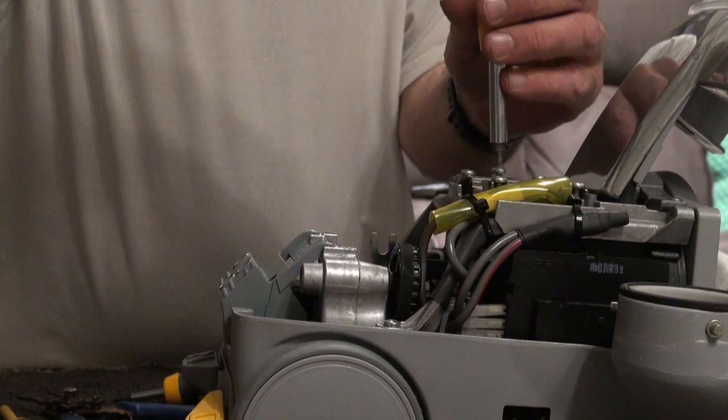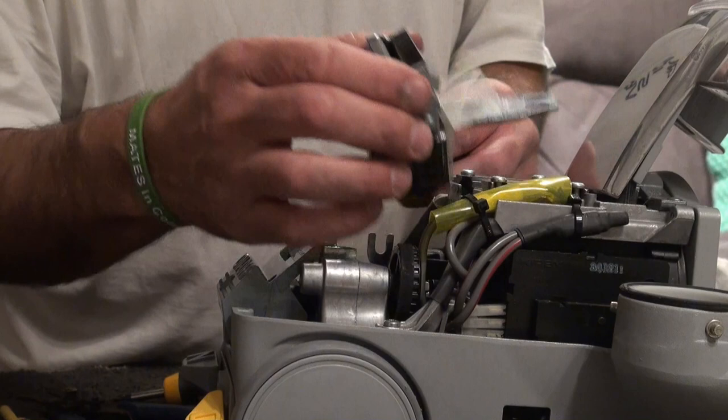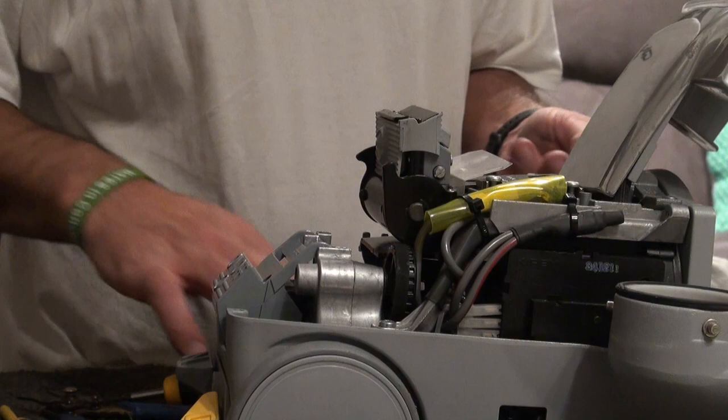So what I'll do for now, I'll take it off because I've got to get a spanner in there to do the fan. Put this on for now. Okay, now when you put these back in, make sure that bolt's central to the hole, and if you look, there's a little slot there that slots on here, literally on the front hook. That's why it's easy to take this off, otherwise it'll be a nightmare trying to get your tech drive in.